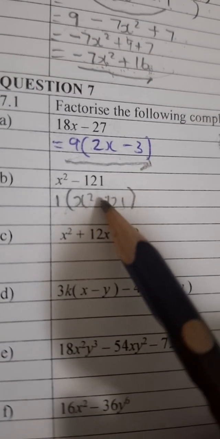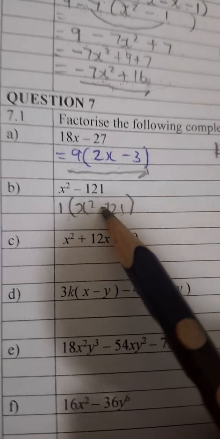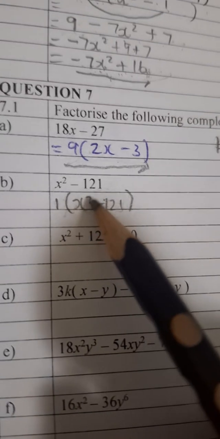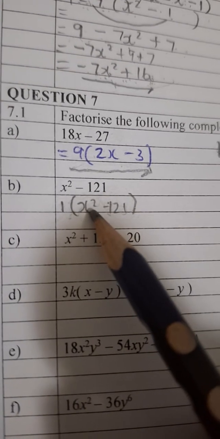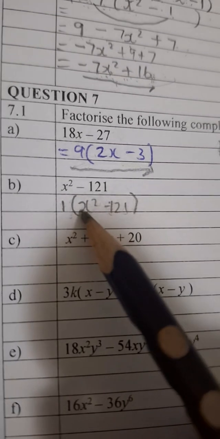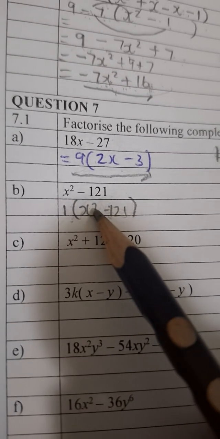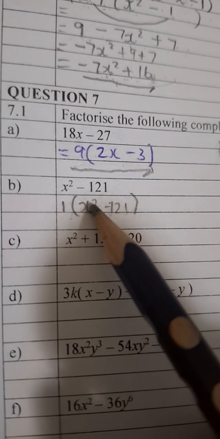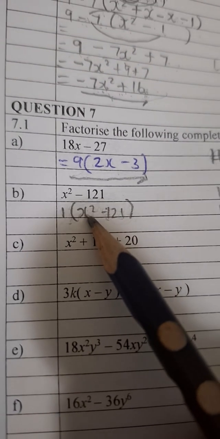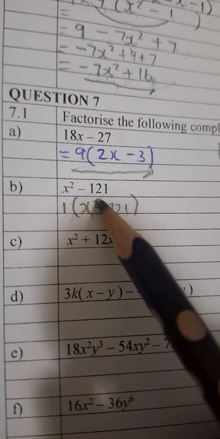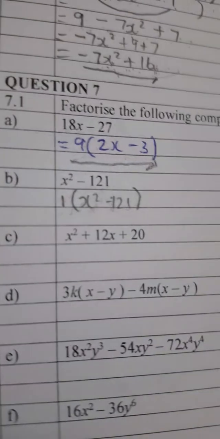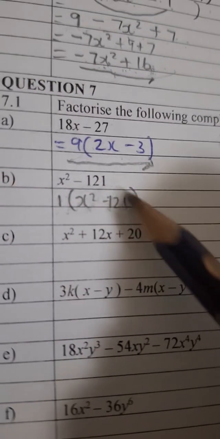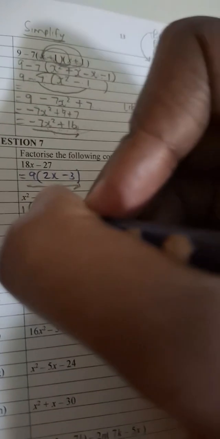So here, what we have is a difference, because of minus, of what? Of 2 perfect squares. x squared is a perfect square. 121 is a perfect square. Remember, what did I say qualifies x squared as a perfect square? It is the fact that it is a variable, a letter, that is raised to an even exponent. Any letter raised to an even exponent is called a perfect square variable. Then 121 is a perfect square number. So we have a difference of 2 squares. So what do we do when we have a difference of 2 squares?